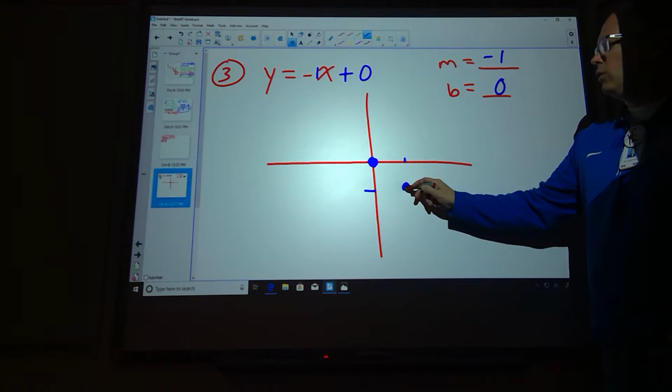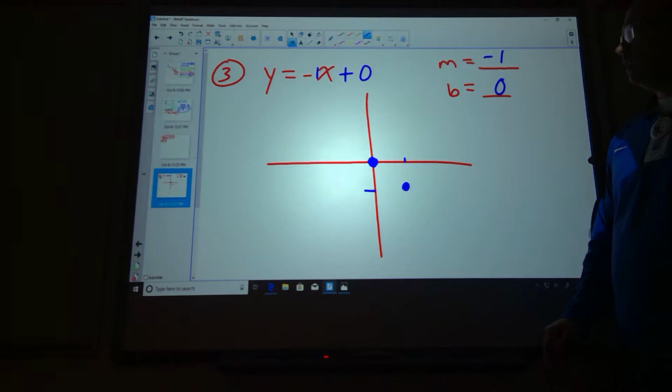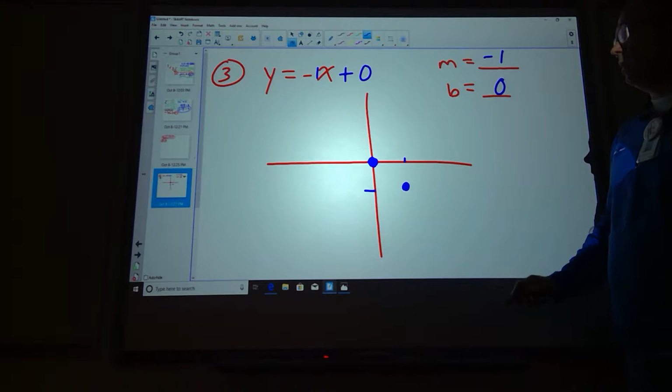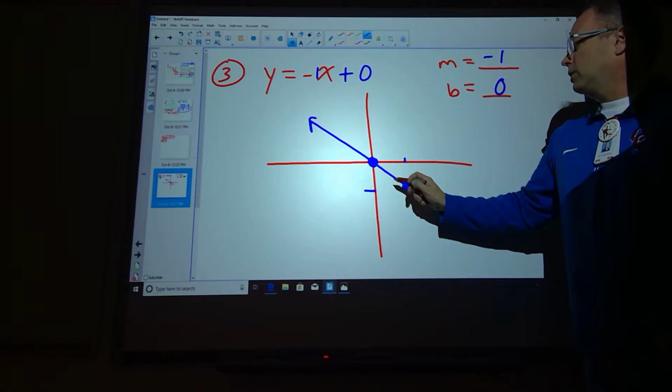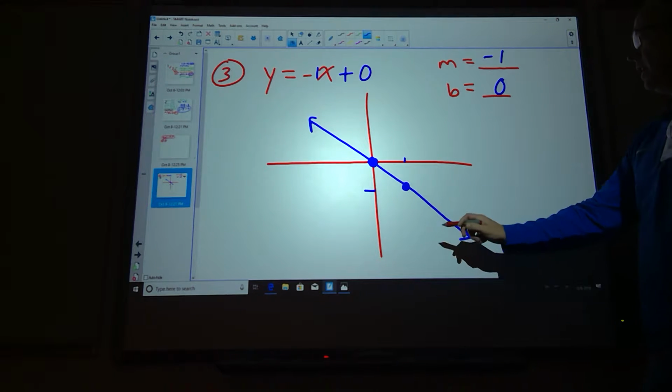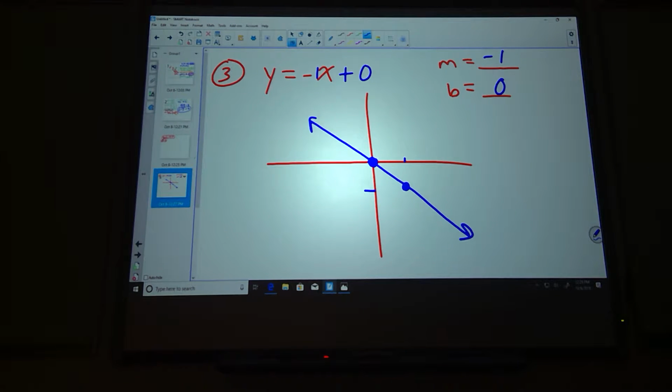There you go. Do I need to keep going? I could. Down 1, right 1, down 1, right 1. Okay. So this is this nice line. Okay, let's answer this question. Is this function increasing or decreasing? Decreasing. Why is it decreasing? Because the slope is down and it has a negative. Slope is negative. So this is decreasing because I have a negative slope. So you didn't even have to graph this to see it was decreasing. I like it.